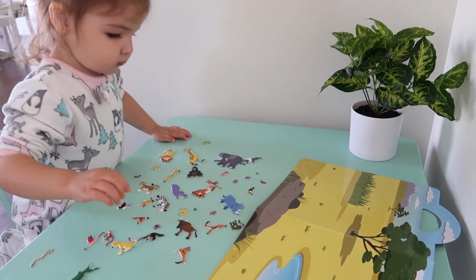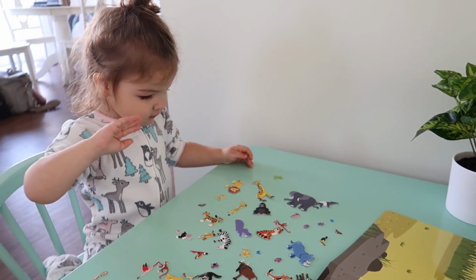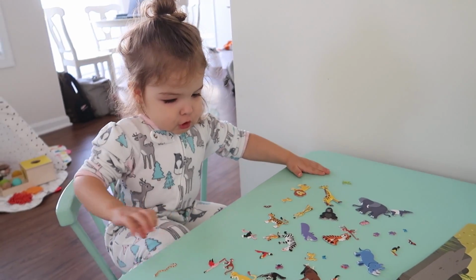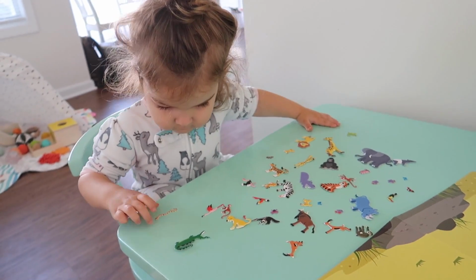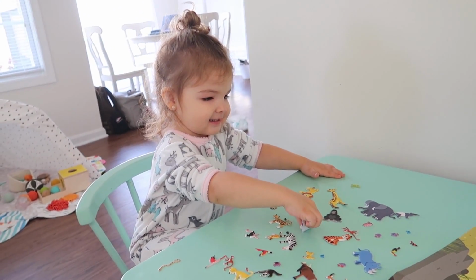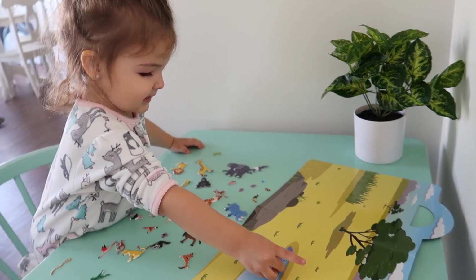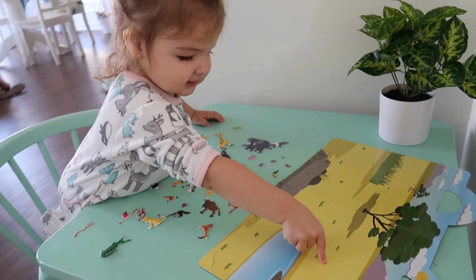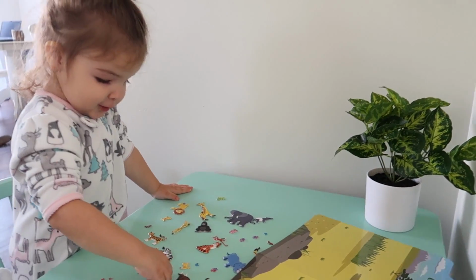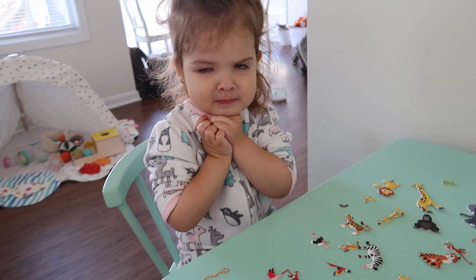Oh, I'm covering them? I'm sorry. Now, we have to put all the animals. Mm-hmm. What are we gonna do? We have a lot of animals to do. How about you find the hippo? Good job. Where are you gonna put the hippo? Where does the hippo go? Is he gonna go in the water? I like that, that's good. The hippo goes in the water. Good job. What is that? A spider? You like the spider?